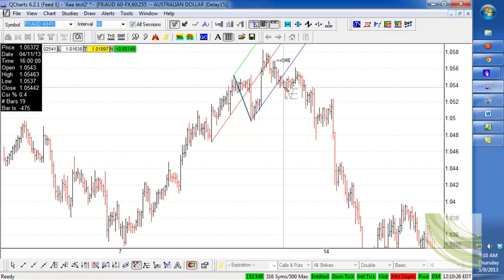And then if you're like me, who likes to wait for the pullback, here you can, or just get in right at the ore point. I mean, to me, I prefer getting in near the ore point. In some cases, I'll get in on the pullback. See, this was really nice.